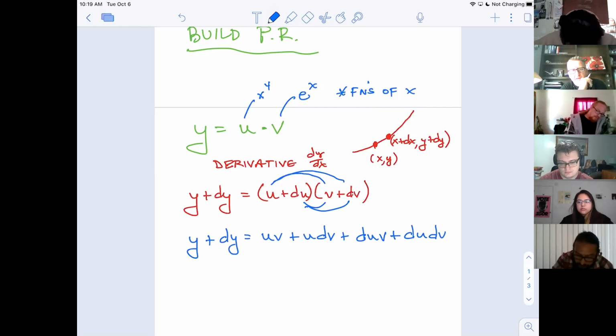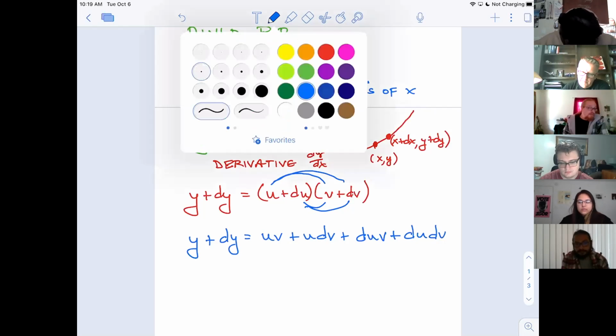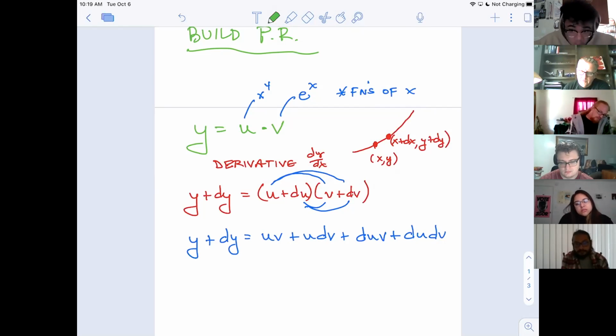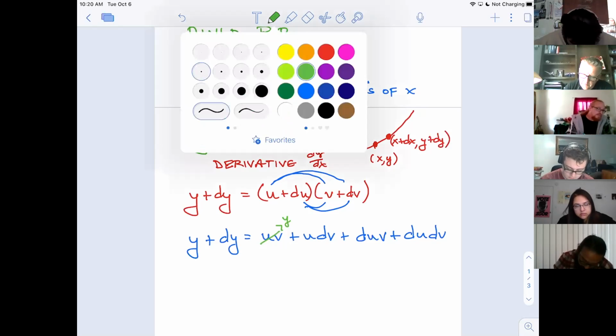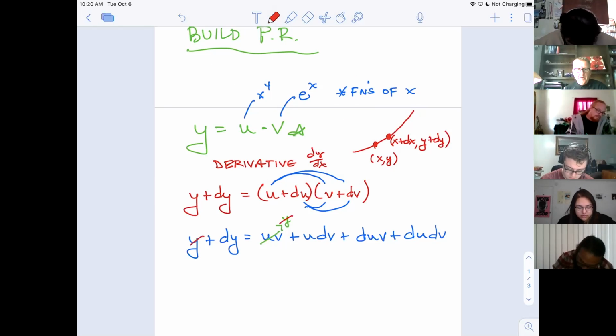But now there's two things I can do to this that are actually kind of cool. One of them is, didn't we say back here in the beginning that y was equal to u times v? So what if I took this u times v and replaced it with y? Why is that kind of cool? Now we can subtract out the y on the other side. Now I can simplify this a little bit, and that's not obvious. The fact that there's a y on both sides means I could subtract that y off of both sides, and so that's kind of cool. So now my ugly disaster got a little bit easier.